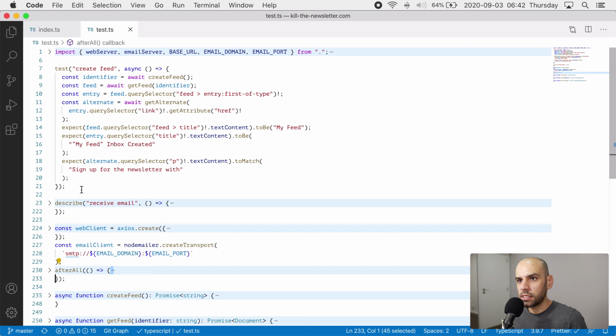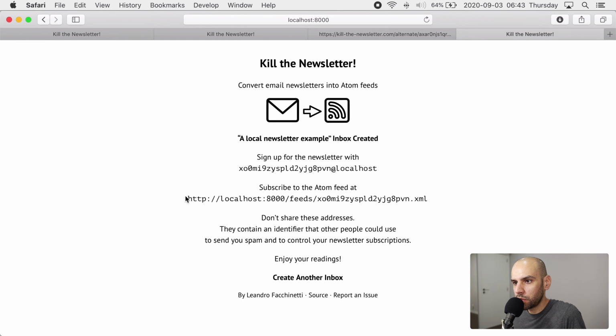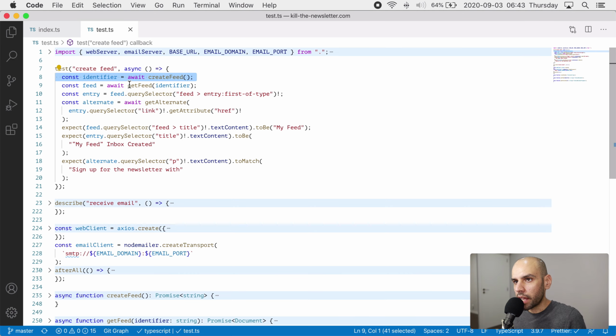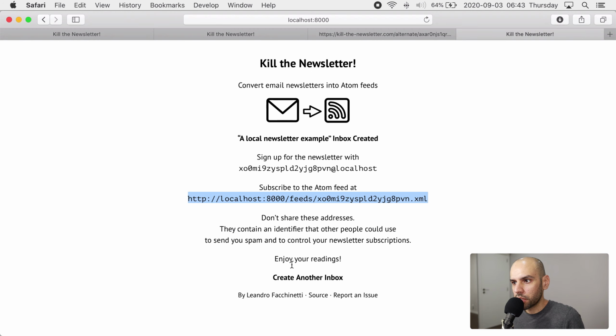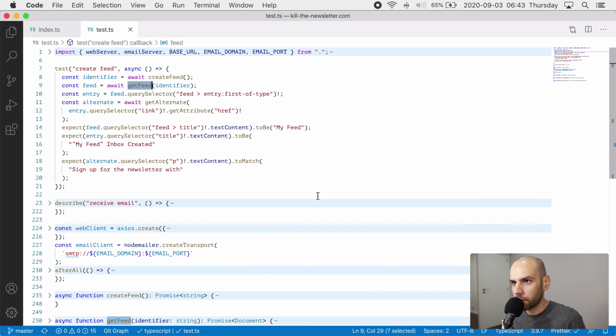The first test is really simple. It's just testing the idea of creating a feed. So I have this auxiliary function to create feeds. We are going to look into that soon. And then after you create the feed, remember that creating the feed just gives you the URL for it. So right after creating the feed, I get the feed, which means I actually make a request to get this URL.